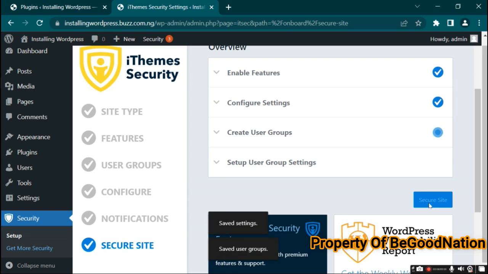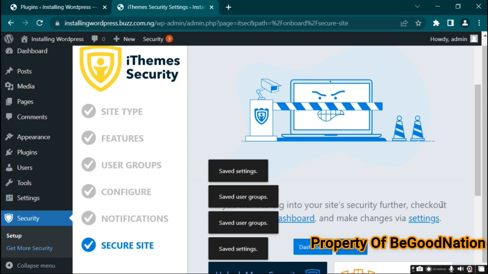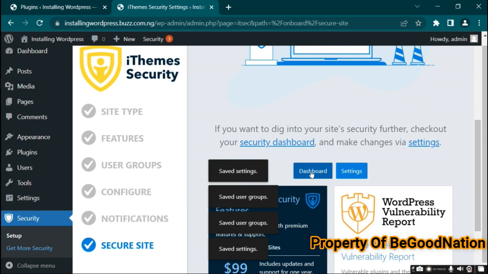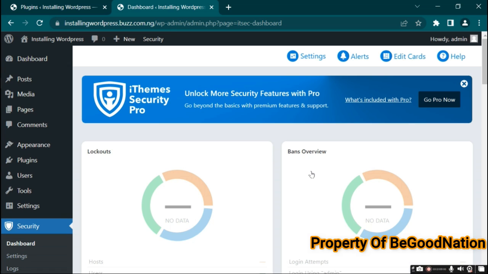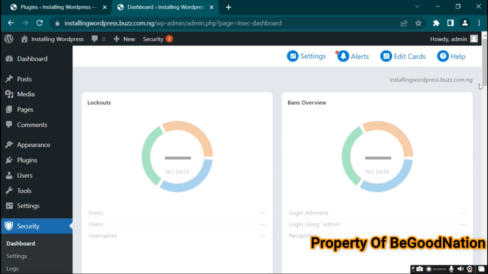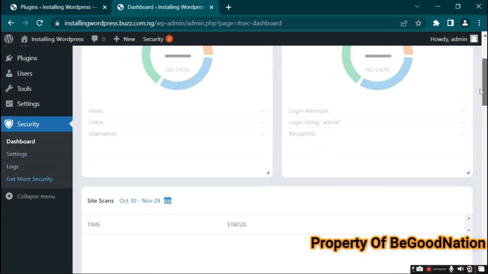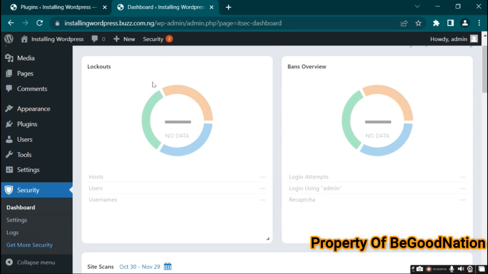So it is running checks on your site to be able to secure it based on the preferences you have already selected. All right, so your site is completely secured. You are good to go. This is finished. Okay, you see, it's very easy. You don't need to break the bank in trying to secure your site. It will just record and monitor your site, and the rest. You can go for the pro version later. You check the price of the pro version and you can go for it. Okay, so that's basically it.